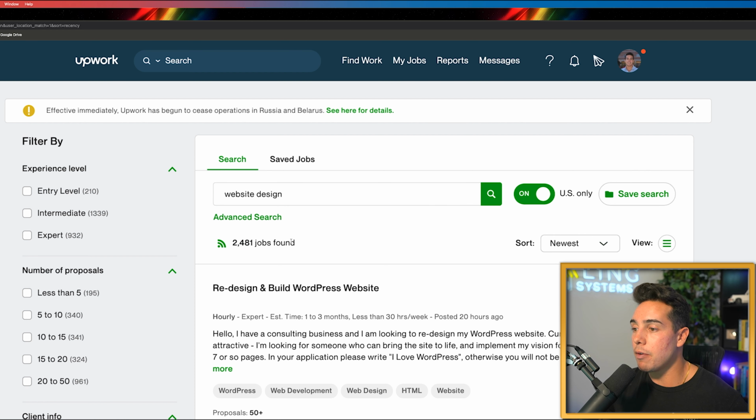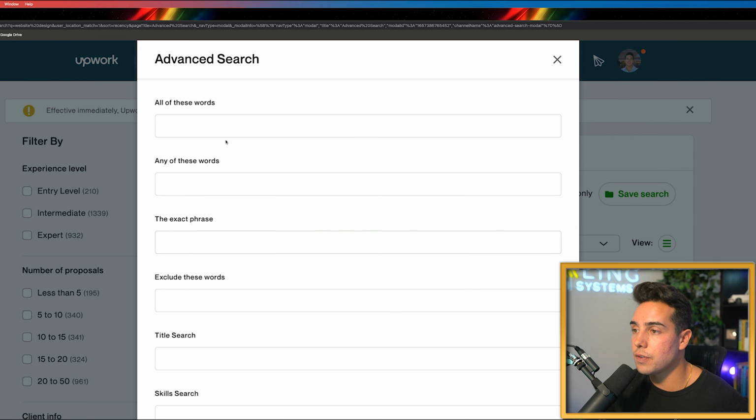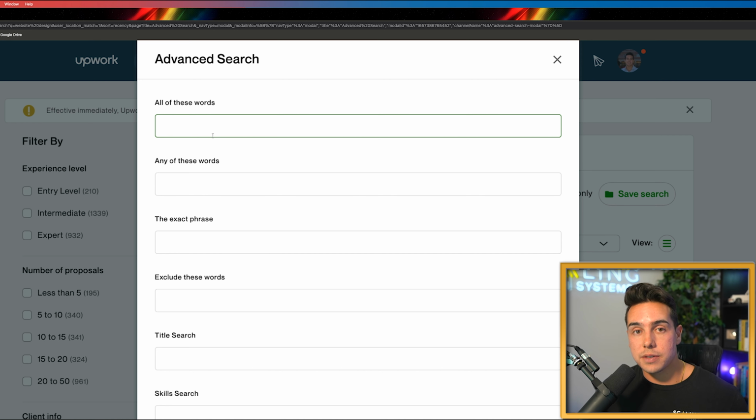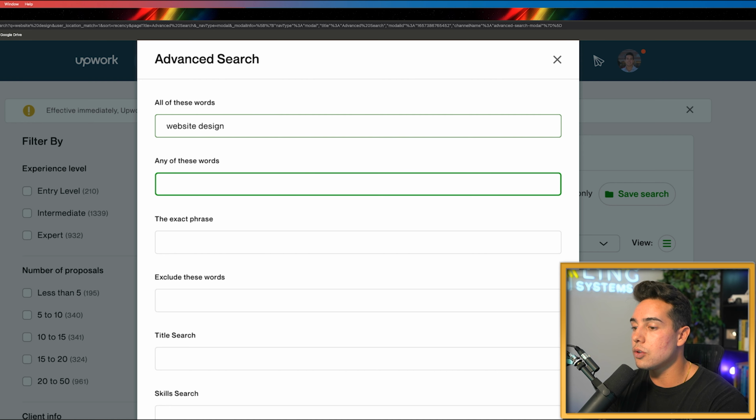design. Now, before we go any further, I'm going to show you how to find the easiest and highest paying jobs here. What I like to do is come to the advanced search feature, and I actually want to go a little bit more specific because remember, your time is valuable. So not all jobs are created the same. So what we want to do is come to the advanced search, and we want to make sure people are searching for website design, but also they need to include words such as maybe we just work with WordPress.